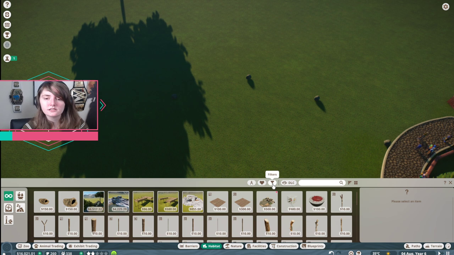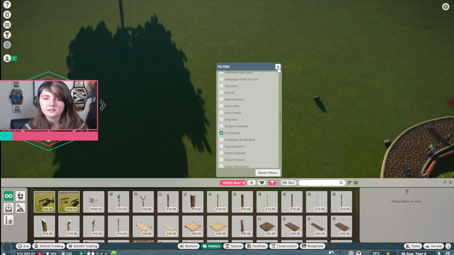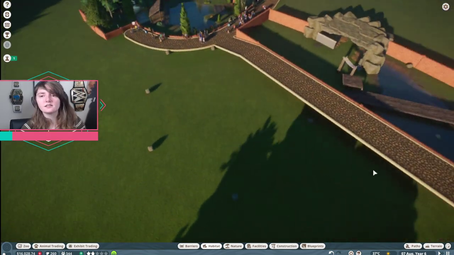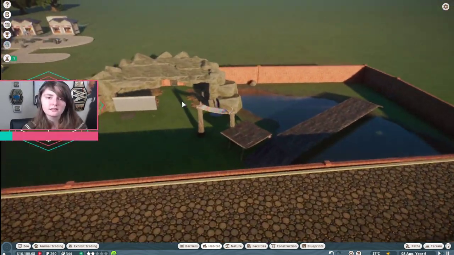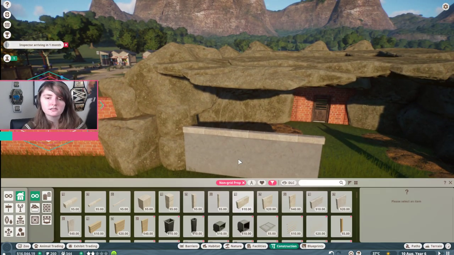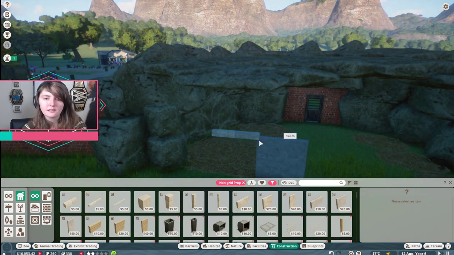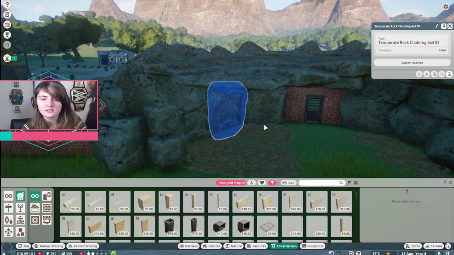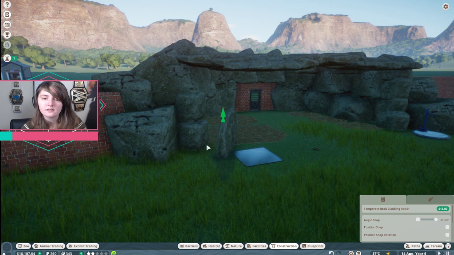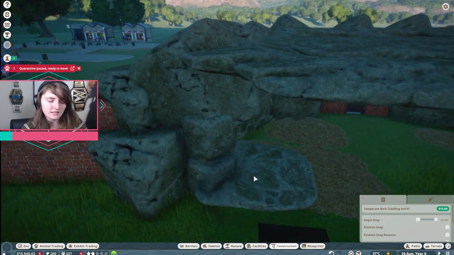But let me look at grizzlies. Species. Grizzlies. They also like a little bit of water. Okay. So what if I just kind of did the same-ish thing? I hate this rock over here. What if I just did these and then I just duplicate? I need you to spin the other way, please. Well, that's not what I wanted, but it's fine.